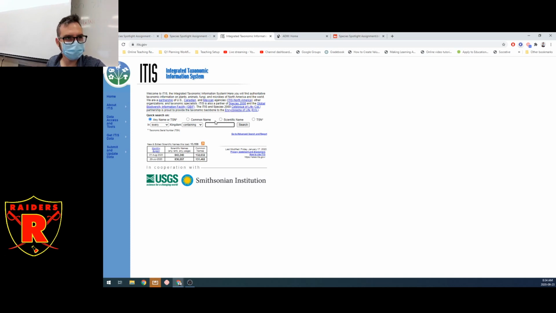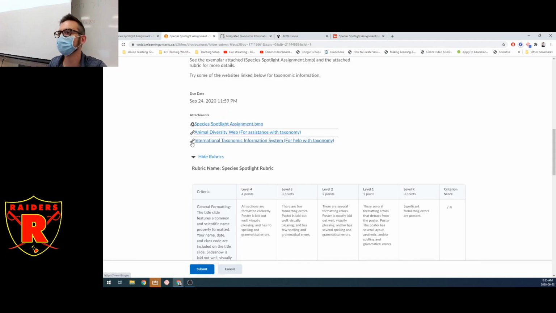Not everything is in this either, but it's pretty good. So you should be able to find some taxonomic information on your species here. Those are two good resources to use for that. If you still can't find anything on your species, switch species, okay? Pick something else. I would say if you can't find it in those two resources, it's probably a pretty esoteric pick, so pick something else. All right, so that's the first component.